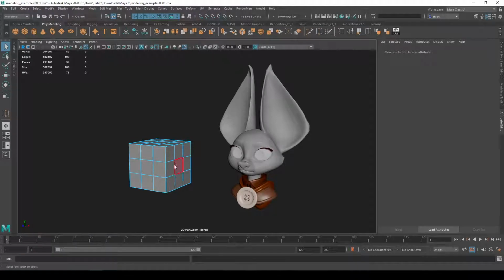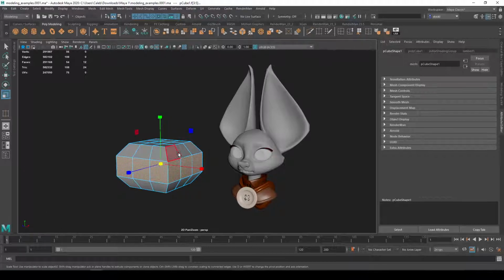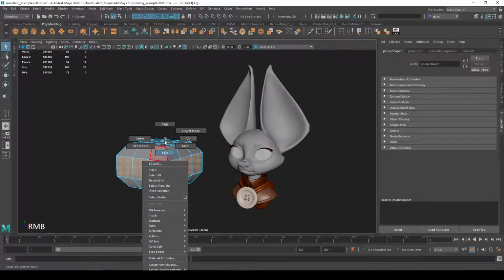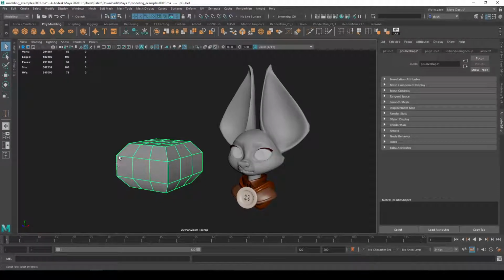Once I'm done editing my components, let's come here and I'll select this. I'll go ahead and scale it up. Say that was good for the day, I'm done editing my object. I can switch back to object mode and leave component editing mode by holding right click on my mesh and selecting object mode. Now I'm no longer editing it, and I am done manipulating that object.